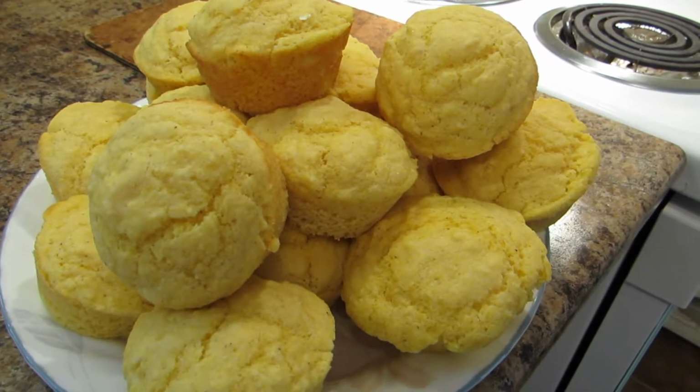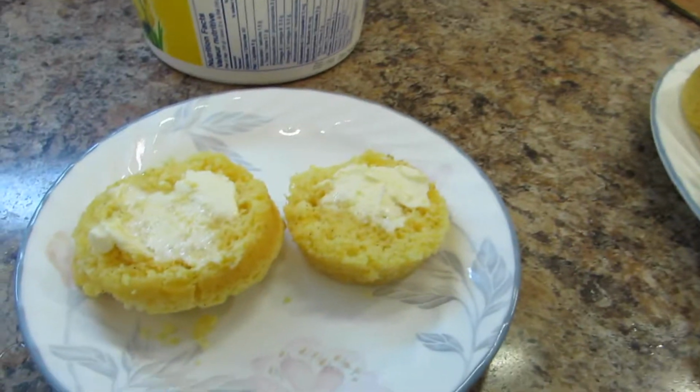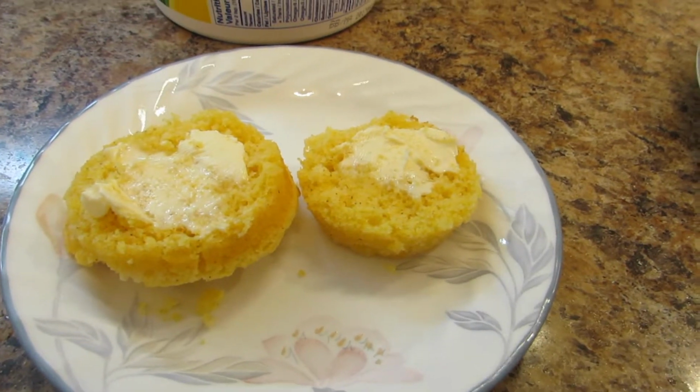And there you have it. All the cornmeal muffins. But here's one with butter on it, or margarine, or some people put jam on it. And I'm going to have some, so hang on.